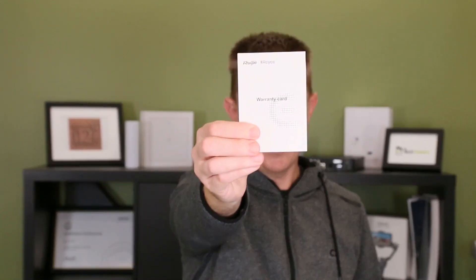You are going to get the access point in the box, which I will show you in a moment. Then we are going to get one of my things that I'm super excited about — the warranty card. There are two great things I love about Ruji Rei. So simple to configure: all you need to do is plug this into your router or whatever has internet connection at the moment, scan the barcode on the back, and you can adopt it to the free cloud controller already set up in Ruji's network. Nothing to install, or you can use a smartphone app or a web browser — all free, simple to use, and within a couple of minutes you can be up and running.